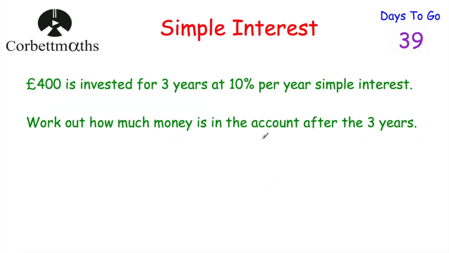Okay, let's look at our next question, and this is a question for you to try. It says £400 is invested for 3 years at 10% per year simple interest. Work out how much money is in the account after 3 years. So this is a non-calculator question. Feel free to press pause and try this question now.